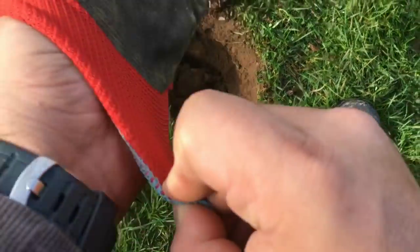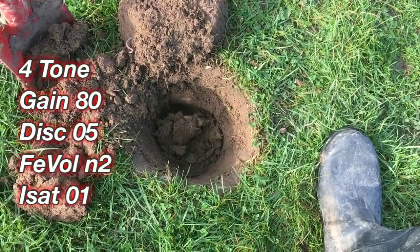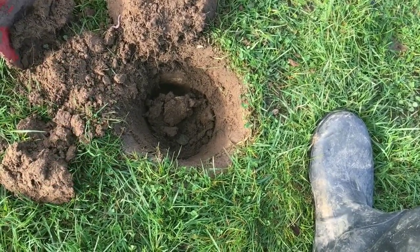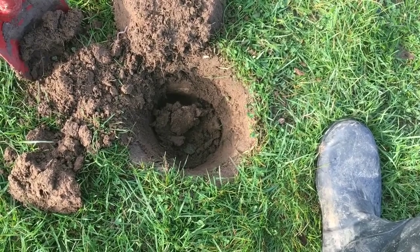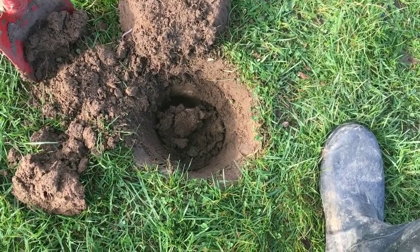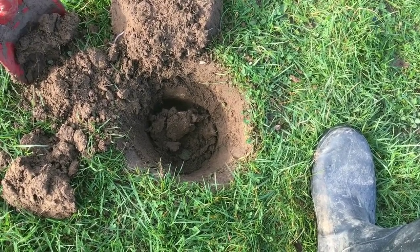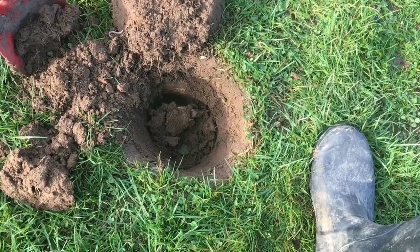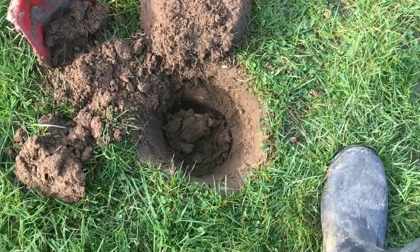First hole, first target. There looks like a coin. I didn't film the numbers or anything because it's my first time using four-tone and I'm just trying to get the gain right. Apparently it's quite a hot program — it's all over the place, very keen, shall we say. So in a park where there's lots of trash, four-tone is going to be very problematic unless you take your gain right down. But I got this one — there was lots of noise walking from the bike to here, a bit of chatter, but then it honed in on this target. The numbers were all over the place, up in the sixties and back down to the forties. So I thought, let's dig it anyway.